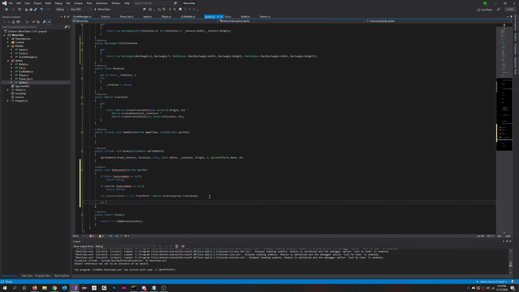Then we can do var step x equals vector2 dot transform normal, do vector2 dot unit x, comma transform A to B. Alright, and then we'll do var step y equals the same thing except for y.